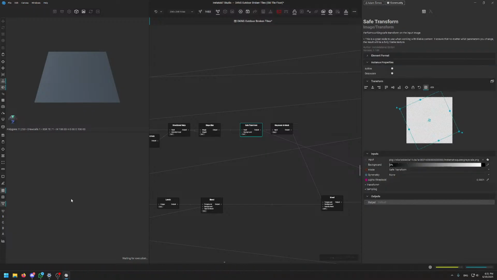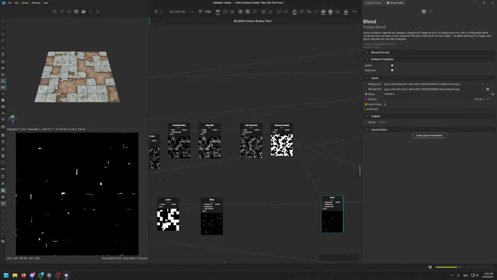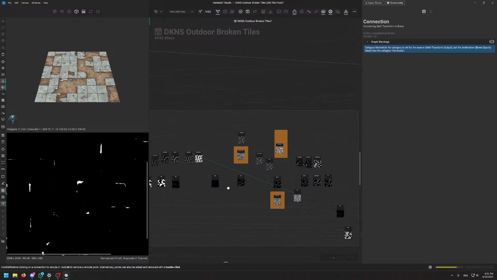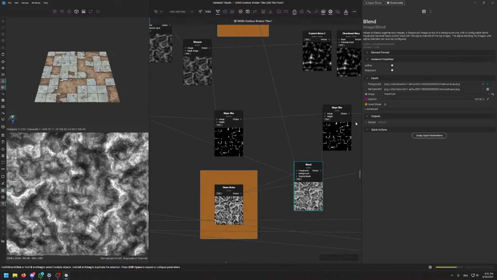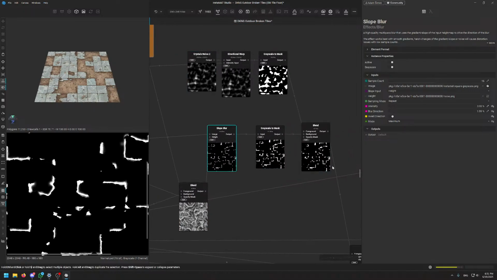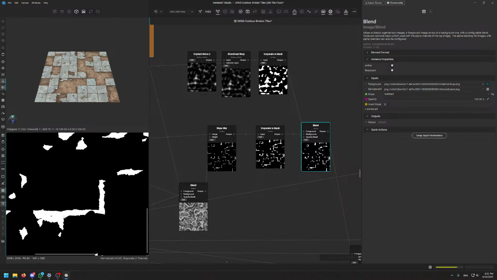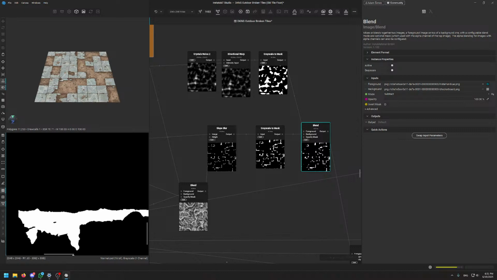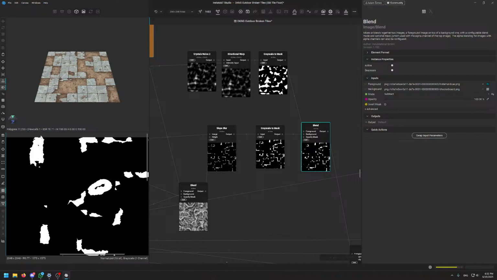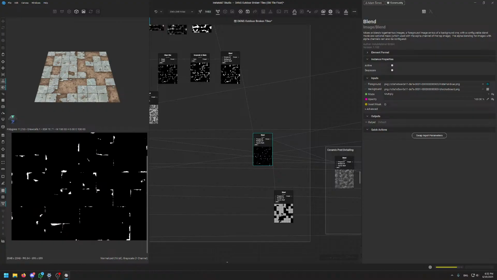Okay, and then I'm just taking the grayscale mask, subtracting it, so that's one, and I'm using the same noise to drive some slow blurs here. Yeah, so that's the result that we are getting, and at the end I'm just using a small one, and so I got pretty close, but at the same time the chipping is too fine for my liking, and also a bit smooth on the curvature sometimes. It's not ideal. So that's that.